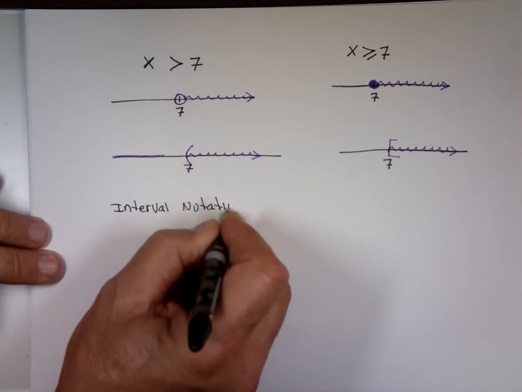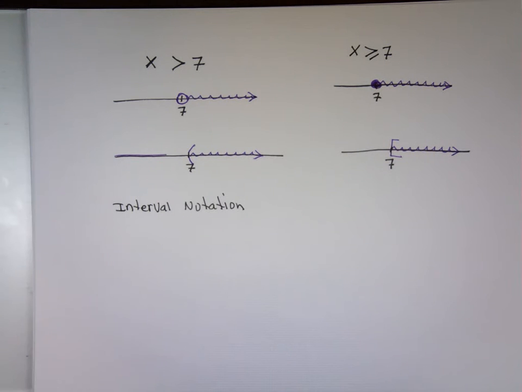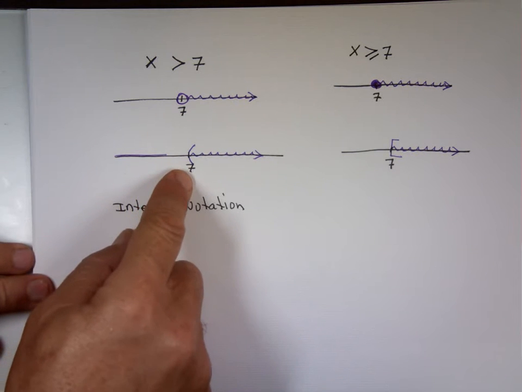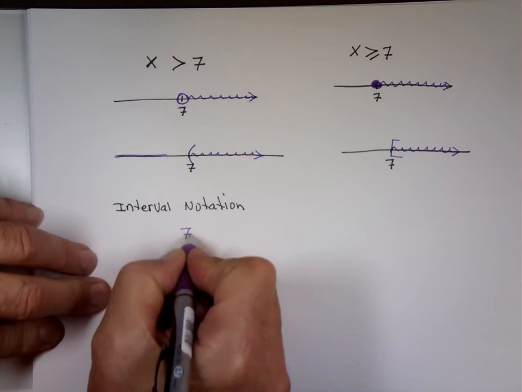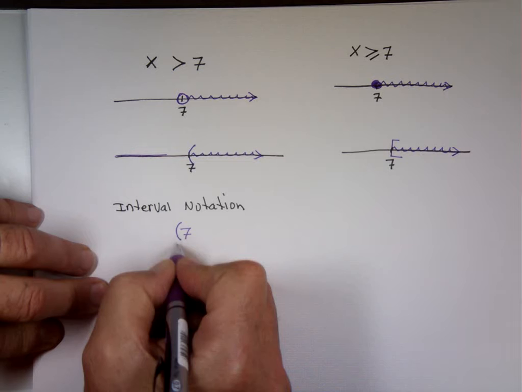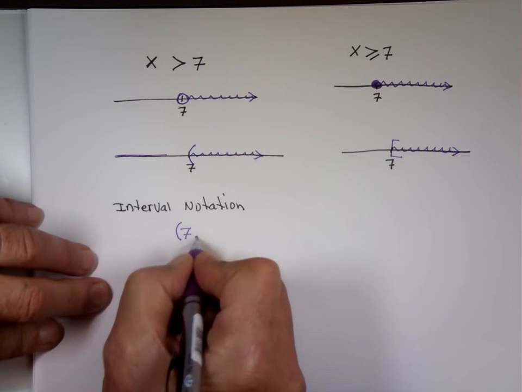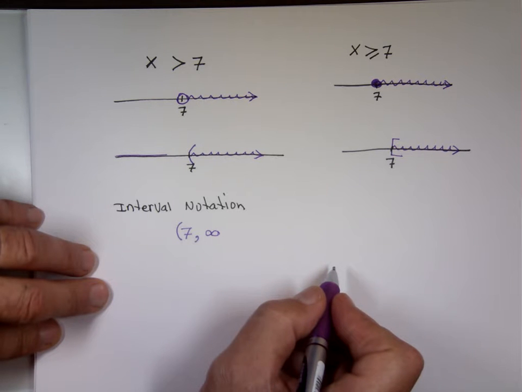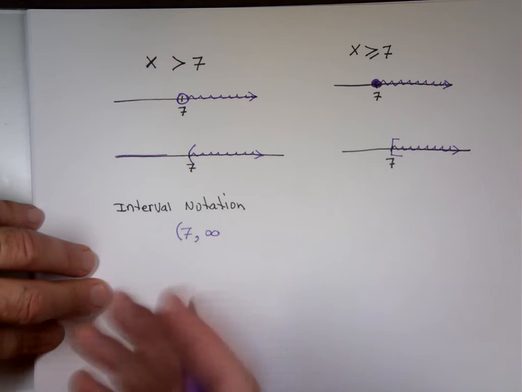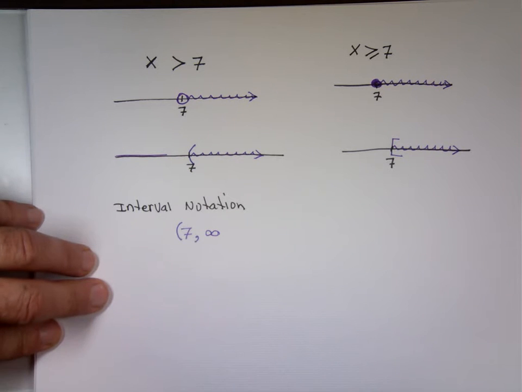What does that mean, interval notation? You're going to tell me from where to where the value is. So for this one, from 7 to where? To infinity. So the way you write that, from 7, notice parentheses meaning what? Not included. All the way to what? Infinity. Is infinity included? Infinity will never be included. Why? Because we can't reach it. When you think you got there, nope, that's not it. It's beyond that.